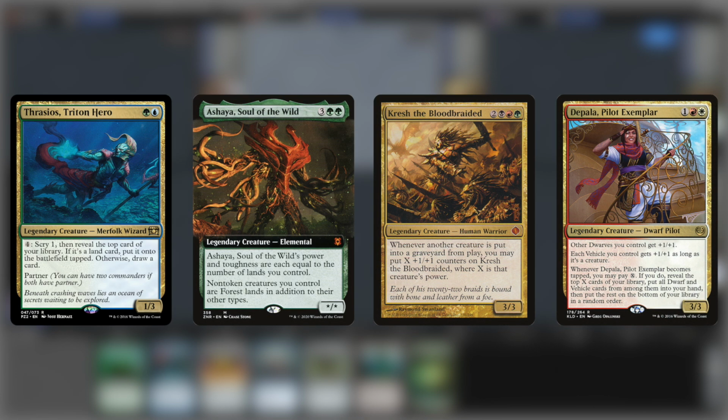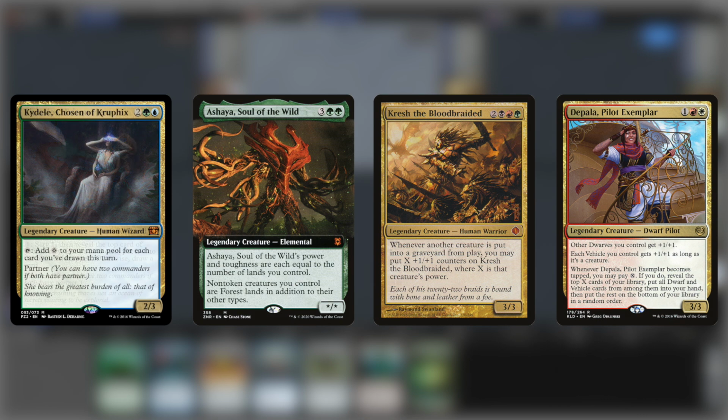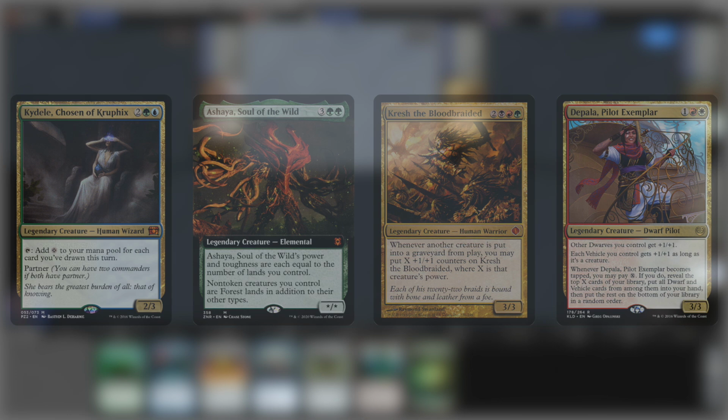Thrasios, Triton Hero and Kydele, Chosen of Kruphix versus Ashaya, Soul of the Wild, Kresh the Bloodbraided, and Depala, Pilot Exemplar.